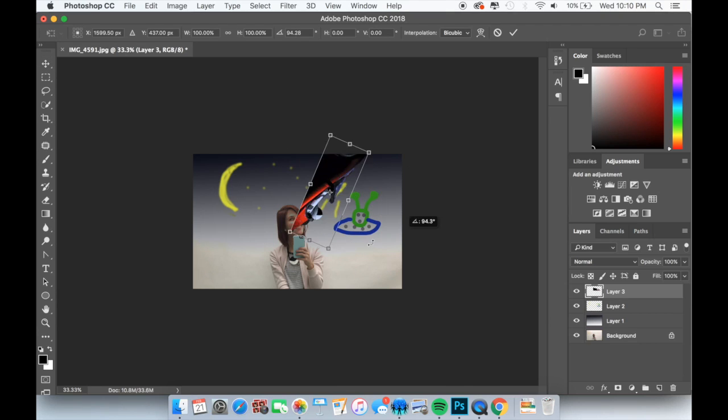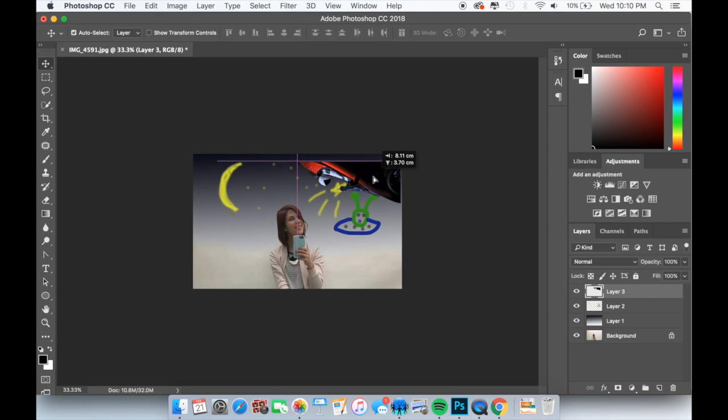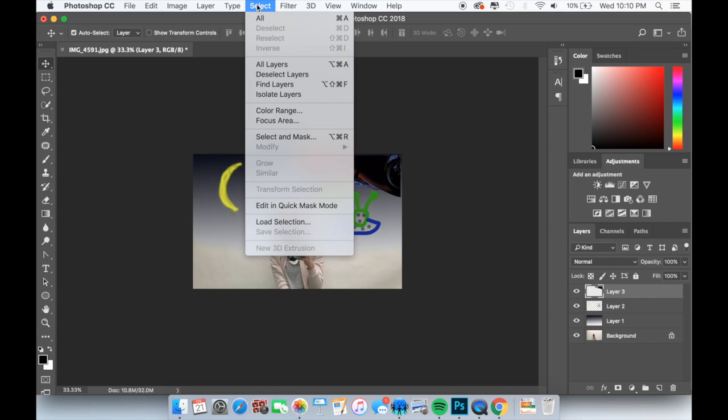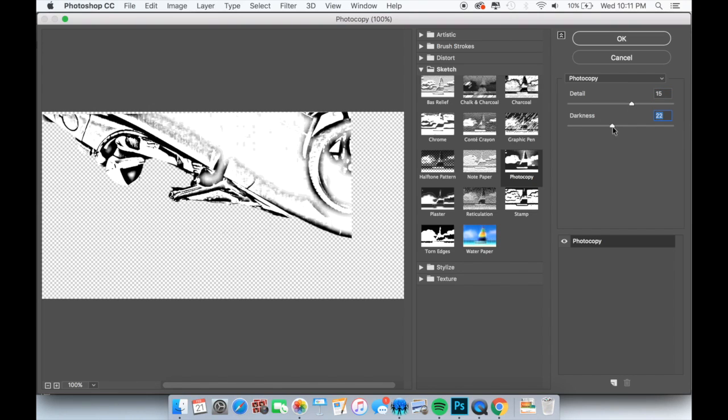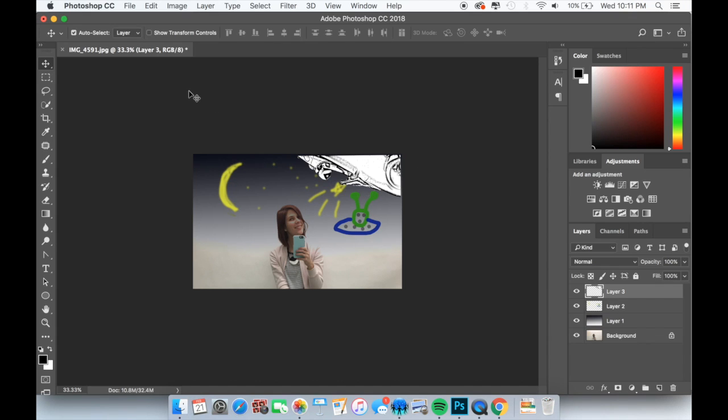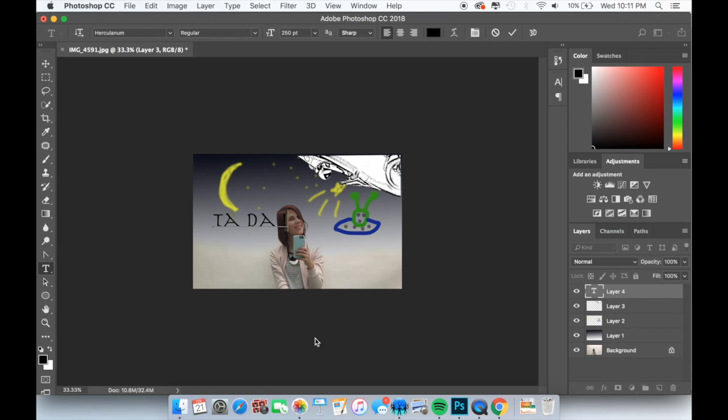Now I'm thinking about position-wise. What's going to look best in my composition? How am I going to make this fit into what I've done? And you can also currently tell that obviously that's an image and that doesn't really go well with my drawing. So in here I've just gone into the filter gallery, which we've used our other tools in, and you can see I switched it to the photocopy tool, I believe, and made it into a line drawing just like what we had done in Photoshop. So you can do that as well as an example.